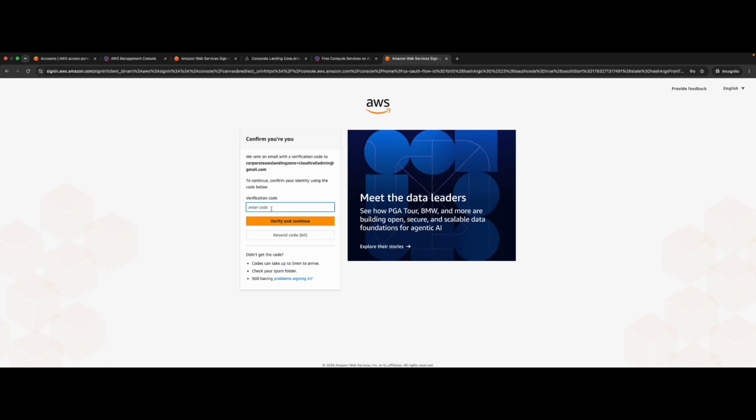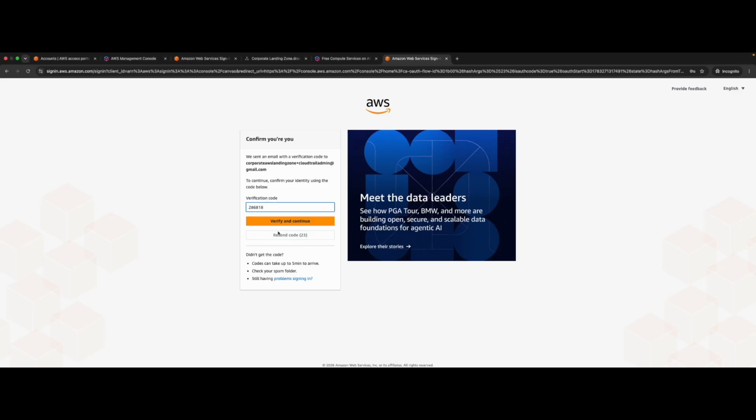Sign in. All right, so this is a conditional check that AWS will take you through in most of the scenarios. It is not necessarily the MFA that you create, but it's a check that AWS implements whenever you log into your root account. It doesn't happen all the time, but it's very conditional. You don't know when AWS will confirm your identity through an email verification code. So it could happen anytime. For now, I'm running an incognito window, which is probably why it is checking with me if I'm the right person to log in as root.